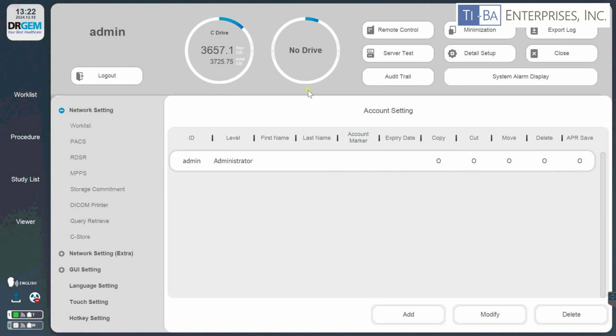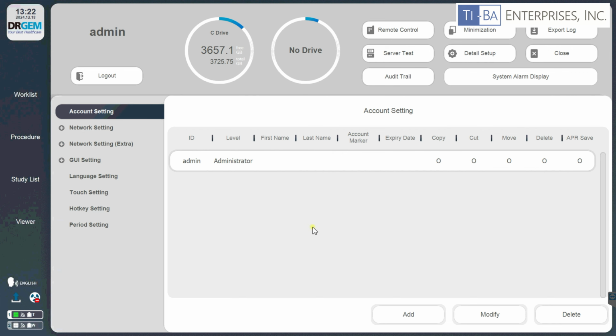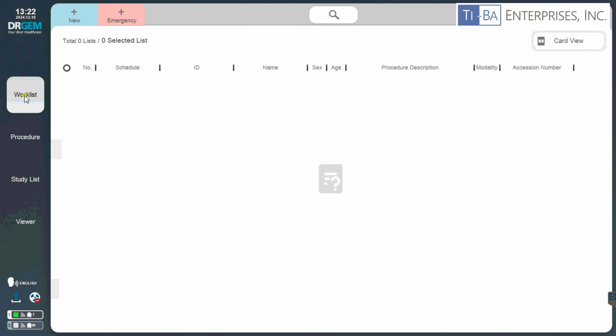So what we're looking at here is just the main screen when you log into the system itself. You've kind of got a dashboard here, some different settings you can play with and look at. If you are just a standard user who's using this to do your X-ray work throughout the day, you're really only going to be paying attention to these 3 or 4 tabs over here on the left-hand side. So let's go over to the work list.